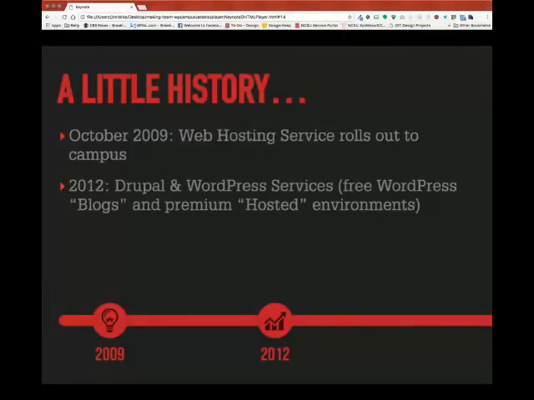A little bit more background on NC State. We have both a College of Design and an engineering college which has computer science, and we have undergrad and master's degrees for both. And so you can imagine we have a lot of people on campus who want to make a website and feel like they can do it themselves. So we have a really hard time directing people into managed environments. That being said, we decided in 2012 that we would try to create managed environments for both Drupal and WordPress. So that's where we got our blog environment and hosted environment. And at the time, we had a hosted service for Drupal as well as WordPress.